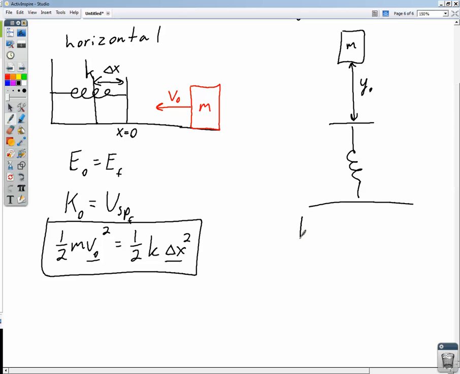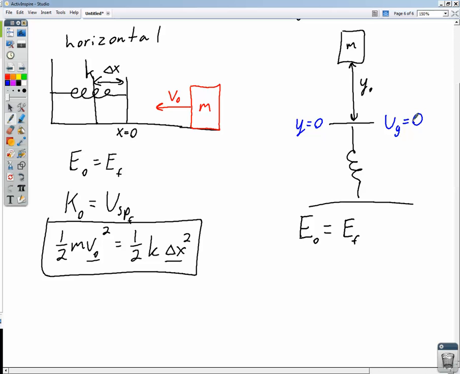So again, we know that the initial energy is equal to the final energy. We have to do a couple things here. We have to identify, one, where our spring potential energy is zero, and that's going to be at the unstretched length of the spring. And then we also have to define where our gravitational potential energy is going to be zero. Where is our zero level? Again, we can put it anywhere we like. It kind of depends on the nature of the problem. One natural spot to put it here might be at the same level where the spring potential is zero.